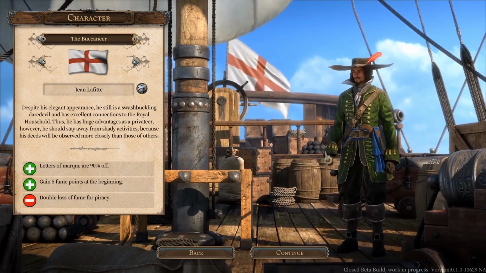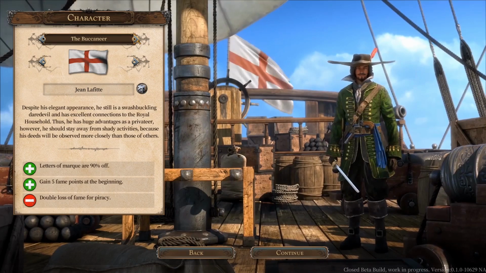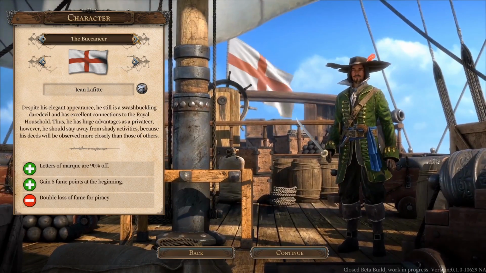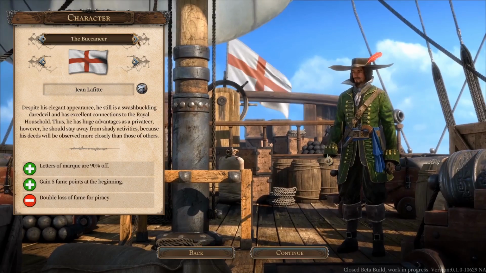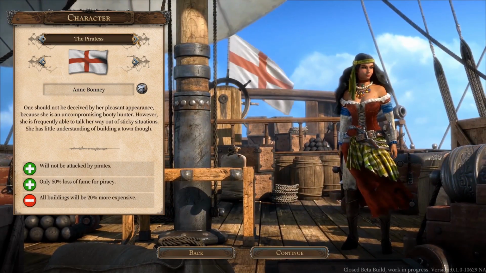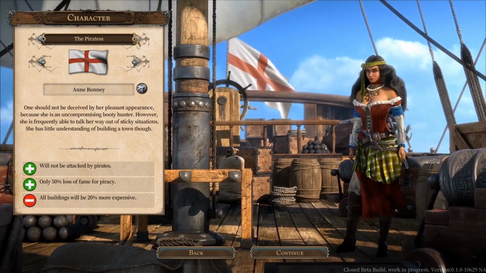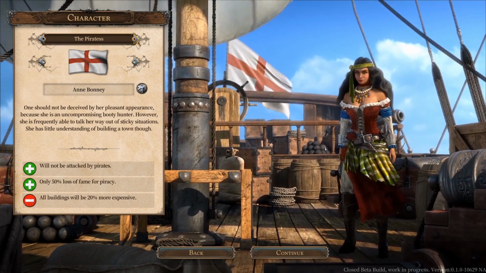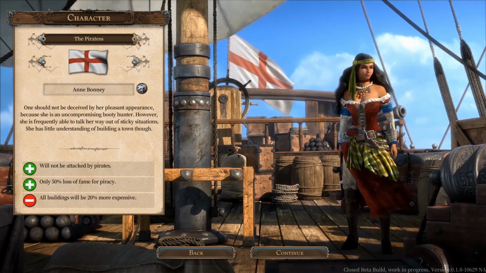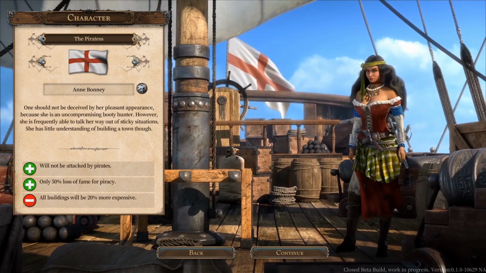And it depends. If someone likes to have this in the game as well, you can choose this character. And then we have the piratess, and she's maybe a bit difficult to play because she has no advantages on trading. On the other side, you can attack and plunder other traders, and you will only get 50% less loss of fame points or fame.